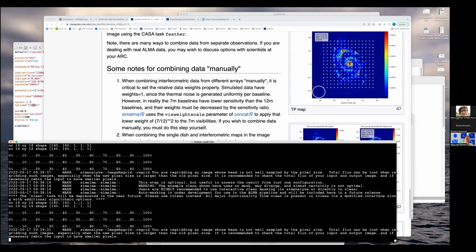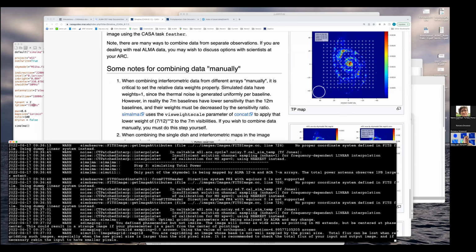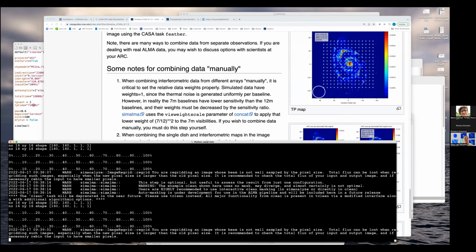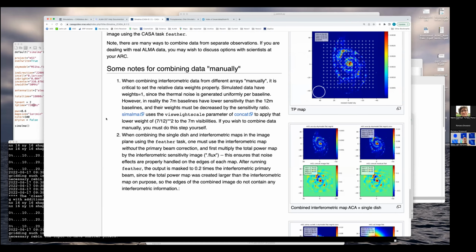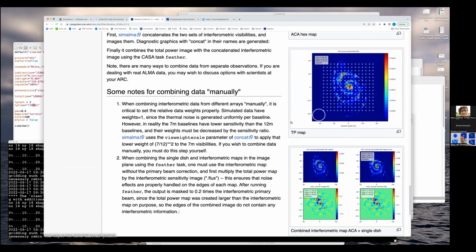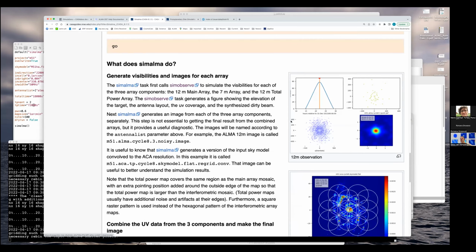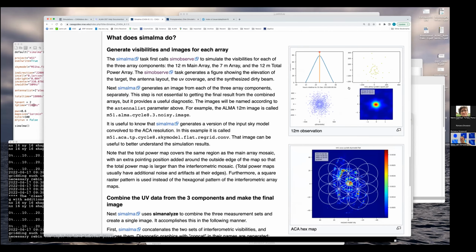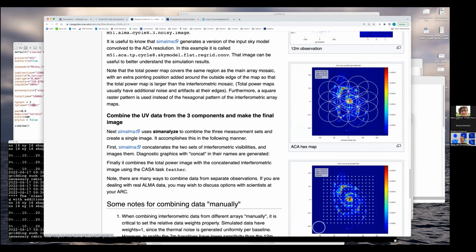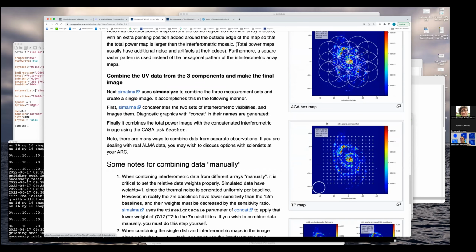It's still running, right? Yeah, this will take a while. You can also see what it's actually doing on the sky. So the H-alpha map is actually a mosaic of this particular galaxy M51, and the same for the total power. So these are actually lots of pointings.